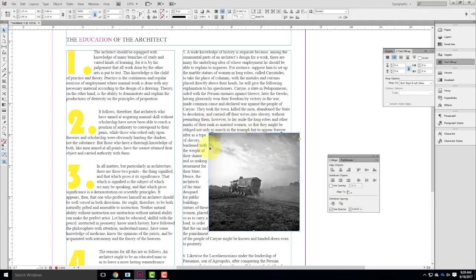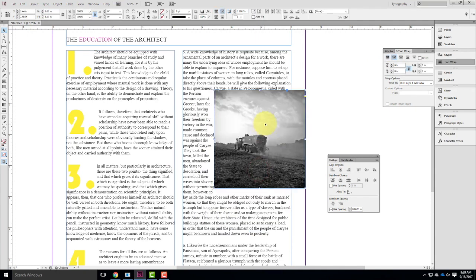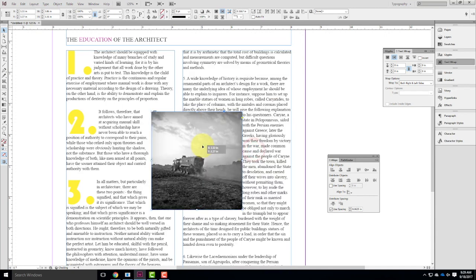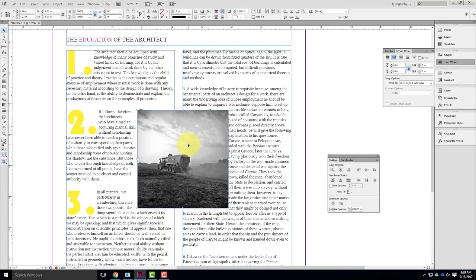And notice the text changes and wraps around the image. The nice thing here is if I move my image, the text still will always wrap around it. Even if I move it in between two, it will wrap around it. I also can add padding around the outside of my image. See how this is right on the edge there?